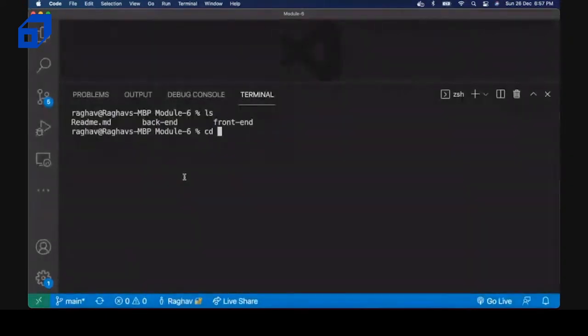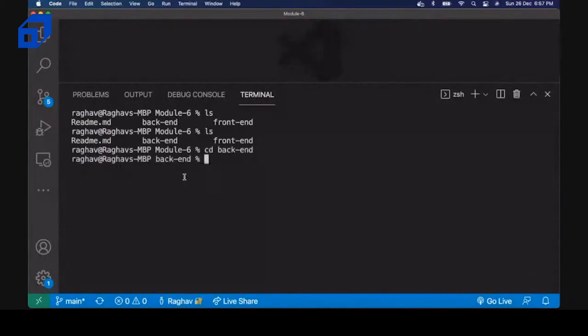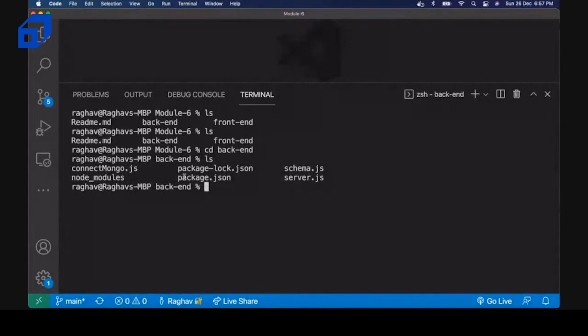Awesome. So I am on the module 6 folder and I will change my directory to the backend. There are various ways to deploy on Heroku. Either we can connect to GitHub, or the easiest way is to deploy through Git commands, as stated.